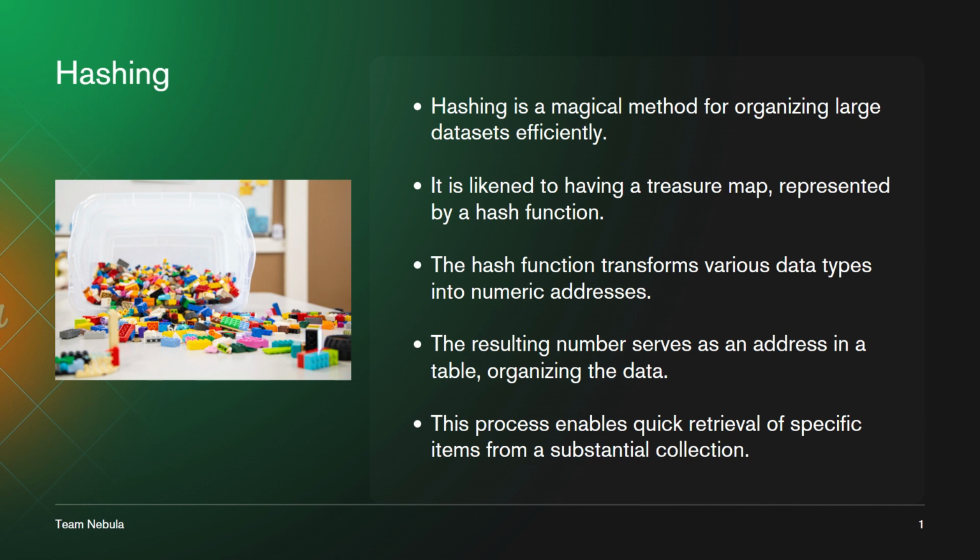We use something called a hash function, and think of it like a treasure map that tells us where to look. This function takes in any kind of data like numbers, words, or even pictures and magically turns it into a number. This number becomes like an address in a big table.